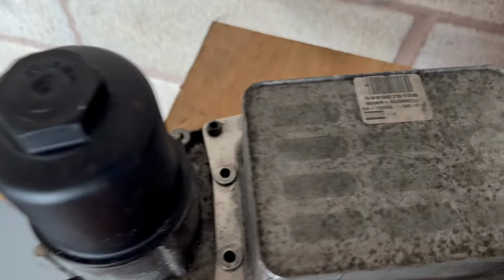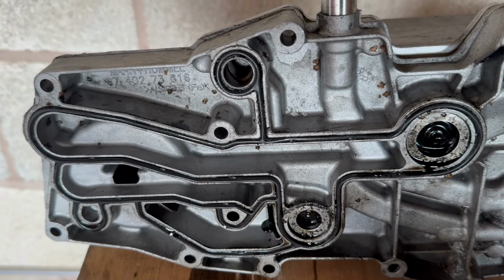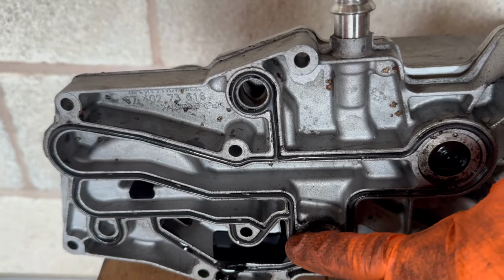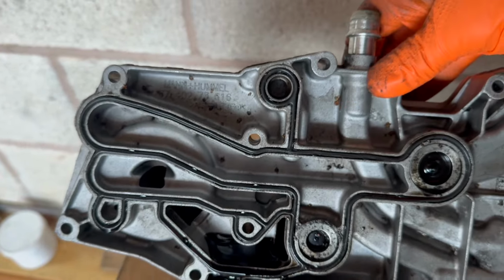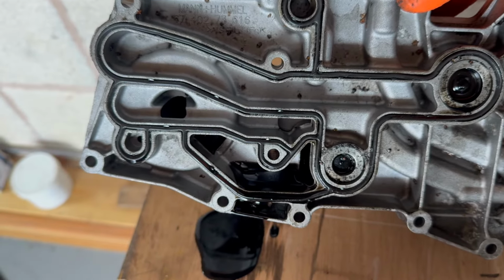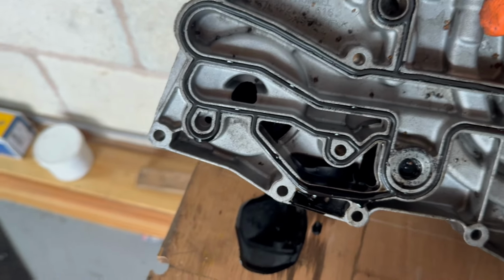So I changed these two parts. First part was the oil cooler. This is the original one. It's a Mann-Hummel brand. I don't think this needs changing. What you can actually see here is this seal. I think that's the thing that needs changing. People say that these warp. I can't imagine, looking at the casing of this, that could ever warp. But I may be proved wrong. If somebody wants to show me a warped one, please do.